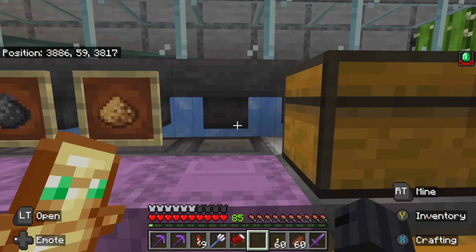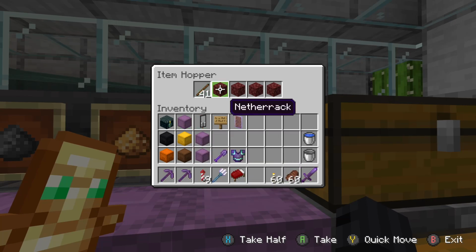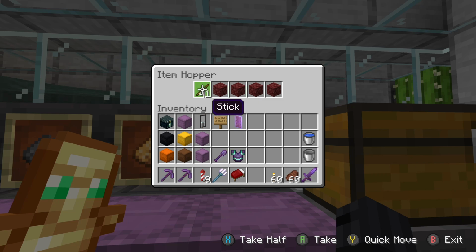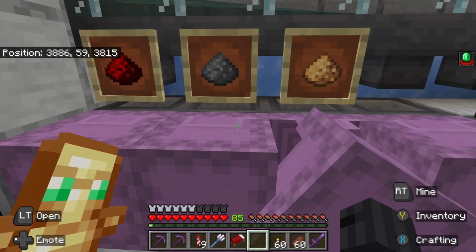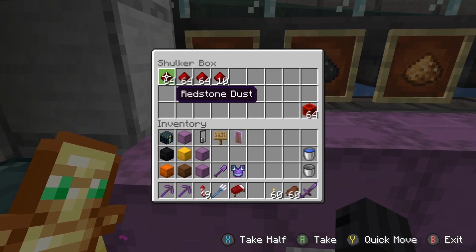I got sticks set up here. If you want something besides sticks, like say you want glass bottles, wait to get a glass bottle here. Replace this with the single glass bottle, and this will start collecting glass bottles instead of sticks. Okay, you got your glowstone dust, you got your gunpowder, and you got your redstone dust.